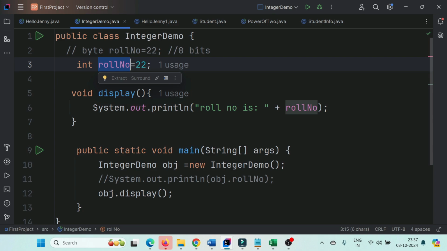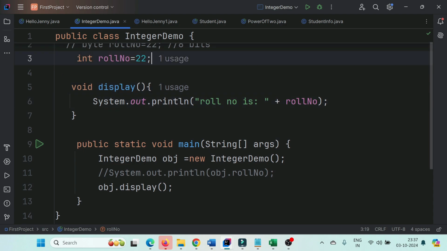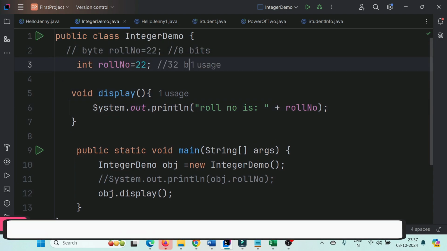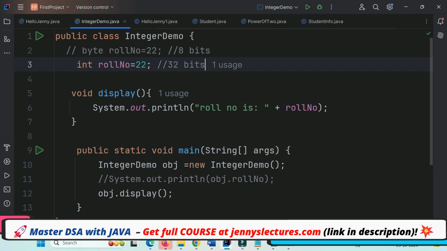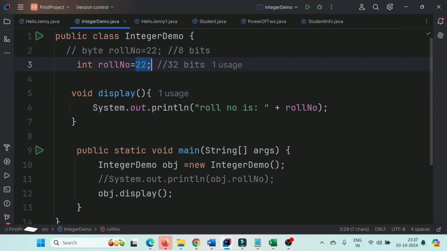Now for this variable, just to store 22, how many bits would be allocated in memory? 32 bits. So this is wastage of memory, right? The same task we can do within 8 bits only. Why allocate 32 bits just for a small number, right?